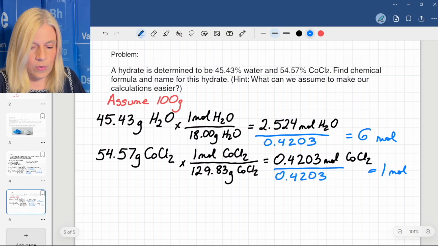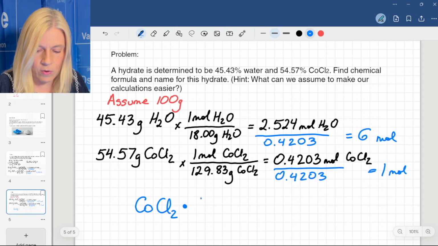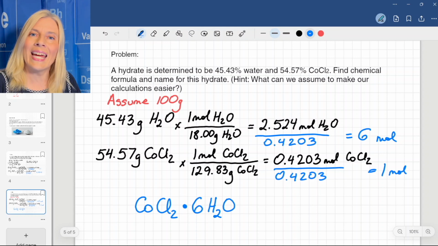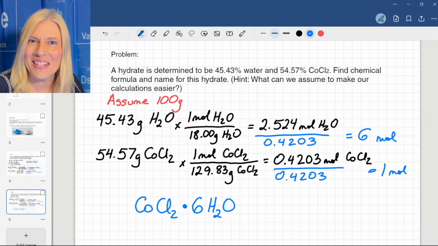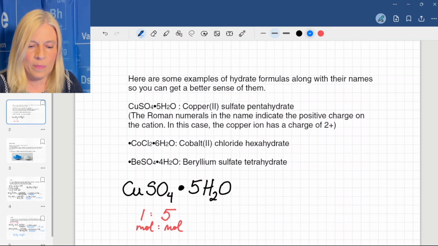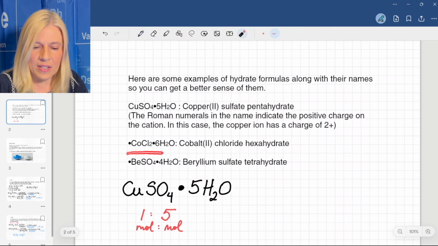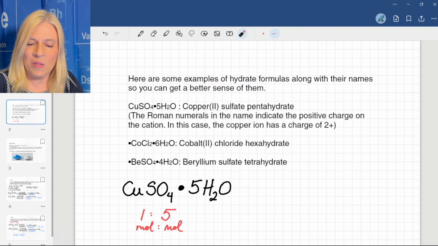Great. So my formula is then cobalt chloride, and I'm going to put 6 H2O. So for 1 mole of cobalt 2 chloride, I need 6 moles of water. And what's for 6? Oh, hexa. So it's cobalt 2 chloride hexahydrate. And then actually, you can quickly check. Remember what we did before when we were looking at the example? And here it is. This was used before. You saw this before, so we know we are right, and we actually saw it with numbers.